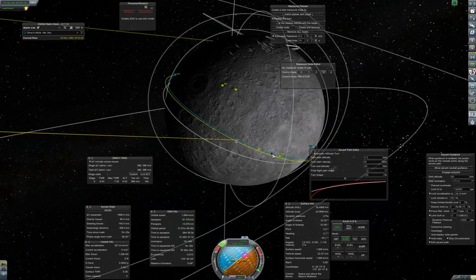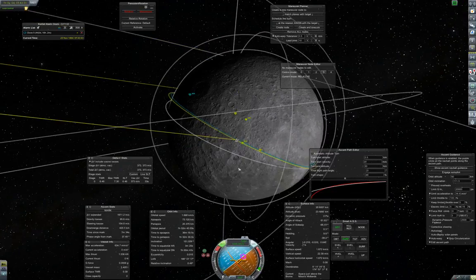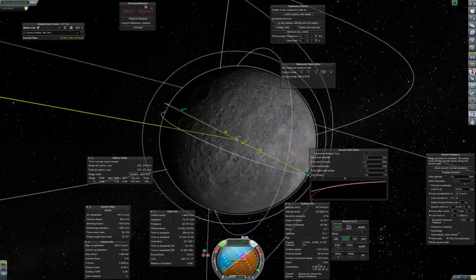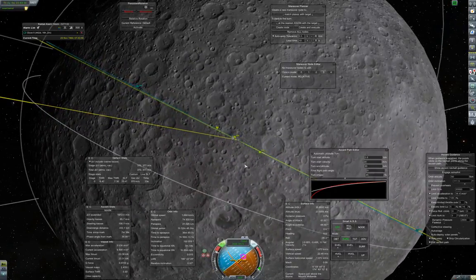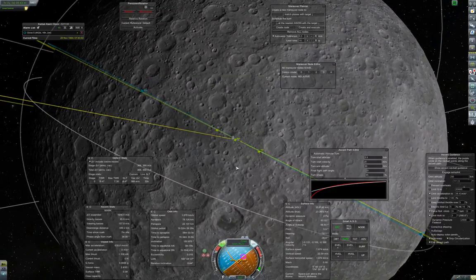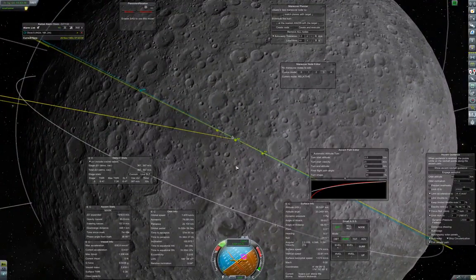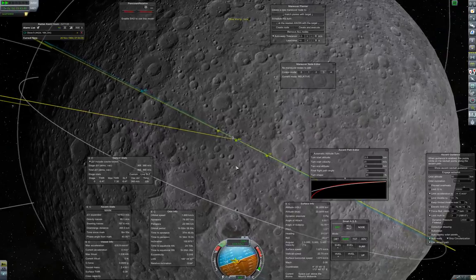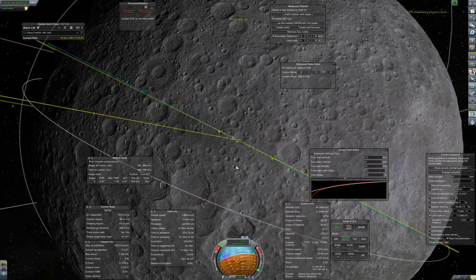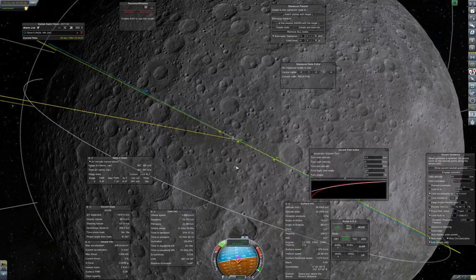There's a method to this madness. Because we want to push the DN to where we are. Almost where we are. We are, oh, we're already above it. All right, let's head around the other way. Apparently I did that wrong then. Happily it wasn't that much delta V.